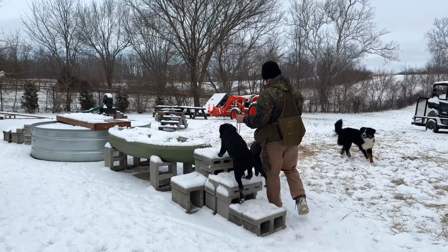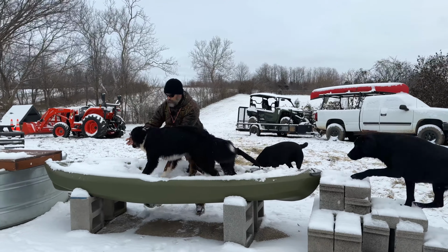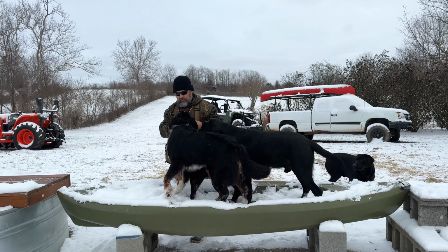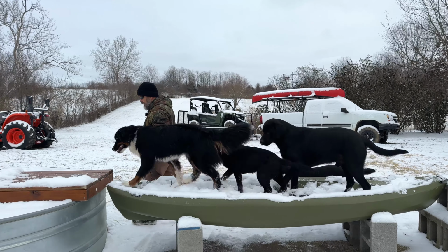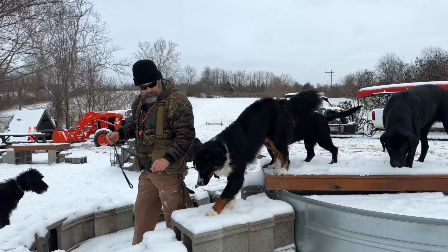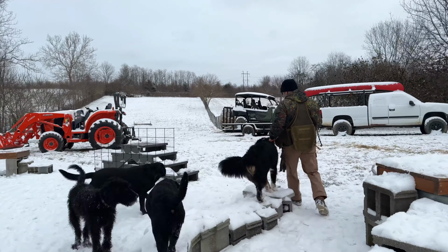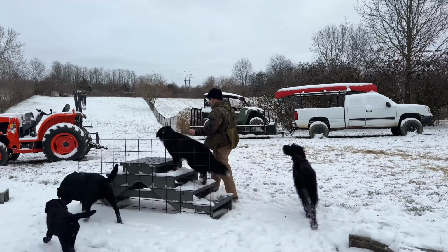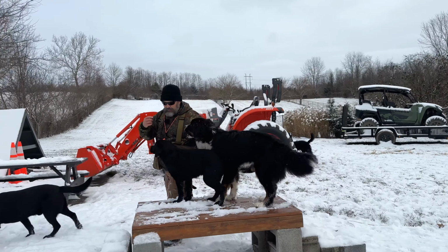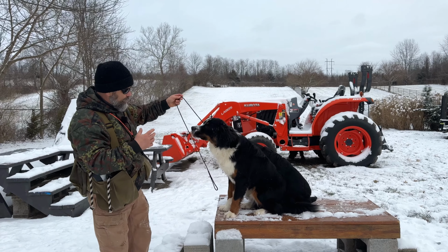Bear, come here, Bear. Let me take a look at Bear here. Let me get him over here on this table, cameraman, so we can take a look. All right, so Bear is a Bernese Mountain Dog Australian Shepherd cross, okay? And that's a very interesting combination. Maybe I'll make a video about Bear next week if he's still here. Let me get him up on this table so that you guys can see the different effect that wet snow has on Bear. So come over here a little bit closer, cameraman.